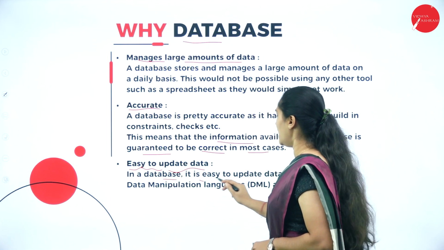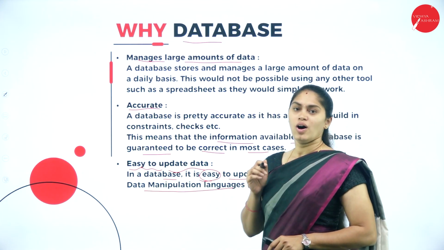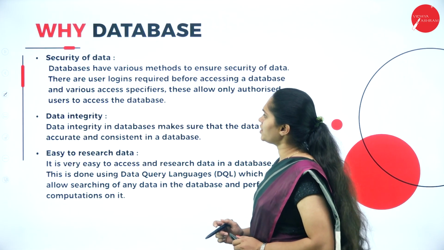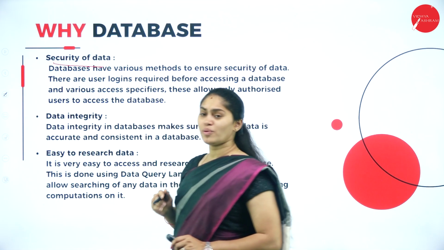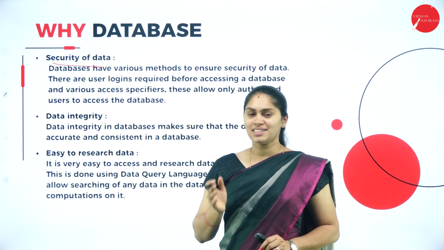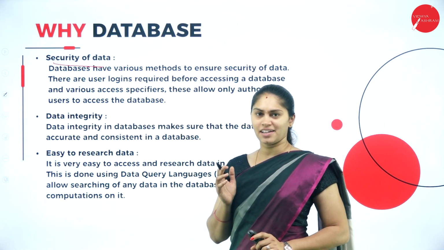So in a database, it is very easy to update the data by making use of DML, data manipulation language, or DML languages. And also here you can see that it is going to provide security of data. Why? Because unauthorized access is not allowed in the database. It is going to allow only authenticated users.